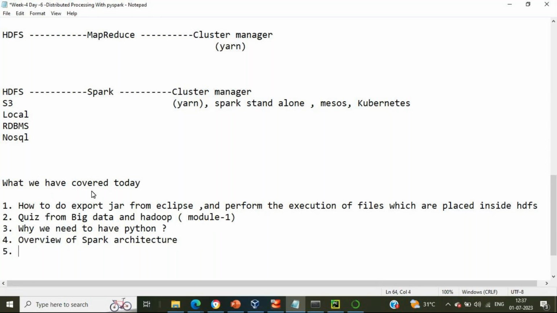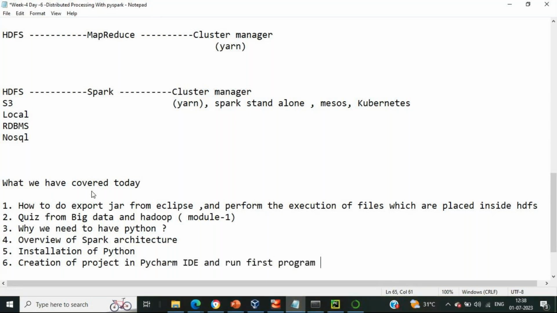Then installation of Python, then creation of a project in PyCharm IDE, and run first program in PyCharm and Jupyter Notebook.